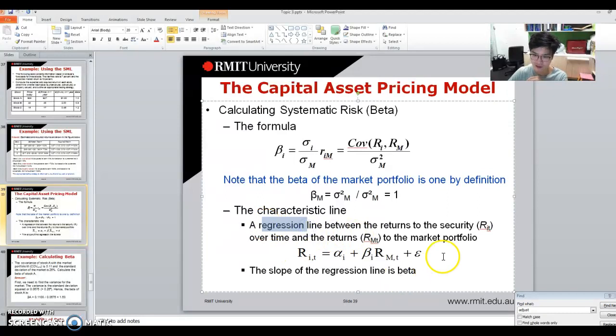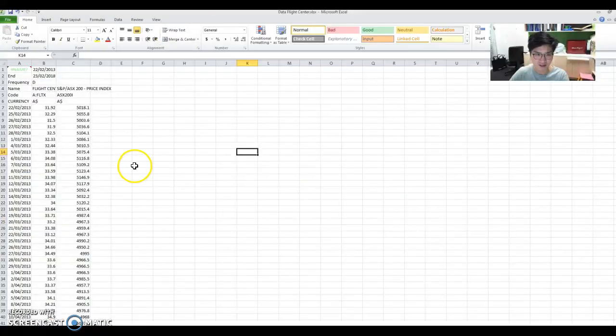The regression approach is basically just based on this simple regression here, where R represents your returns on your security. This will be your Y variable, and RM, this is your X variable, will be related to your returns on your market. Okay, so to calculate beta, we need those 2 measures first: returns on our security and returns on our market. Let's go back to our Excel sheet and see if we can calculate that.